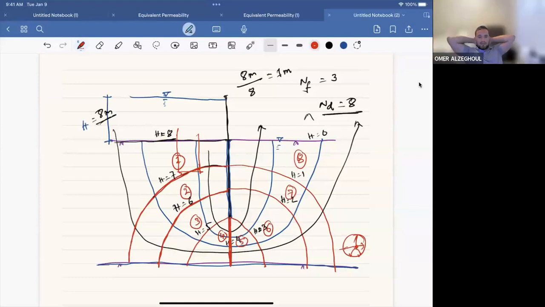Yes, if we assume that pressure is 7, it will also have an uplift force, because it has a downward force, and also has an upward force, right? If you push, that will push it back. Water will try to push it up, right? Like a balloon. If you push a balloon, what happens? It wants to go back up. So the same way, whatever the water pressure is inside the soil, that will try to push it up. That creates uplift force.